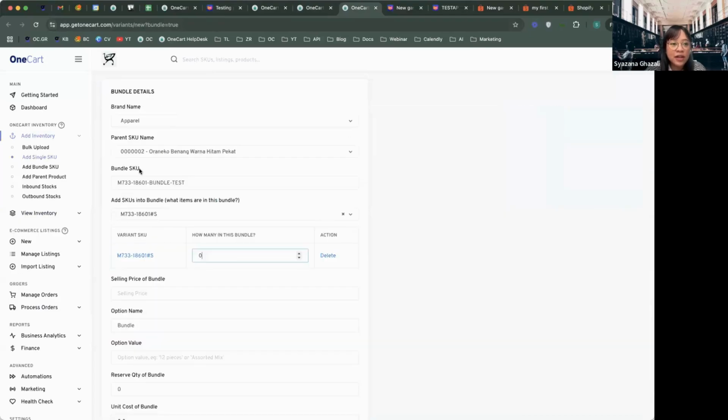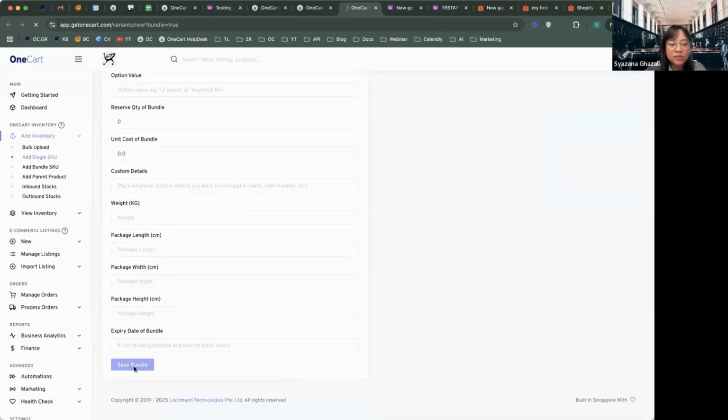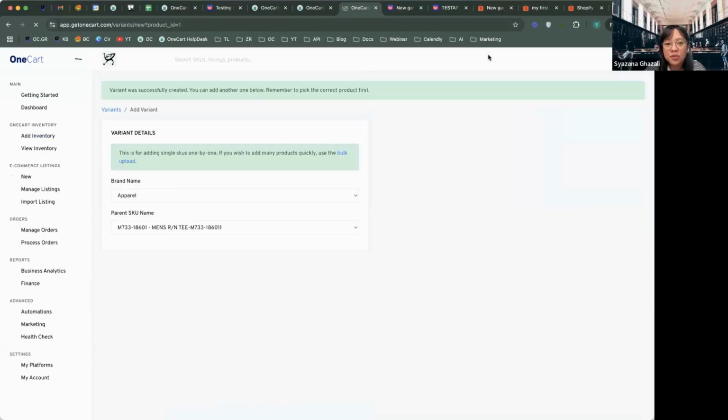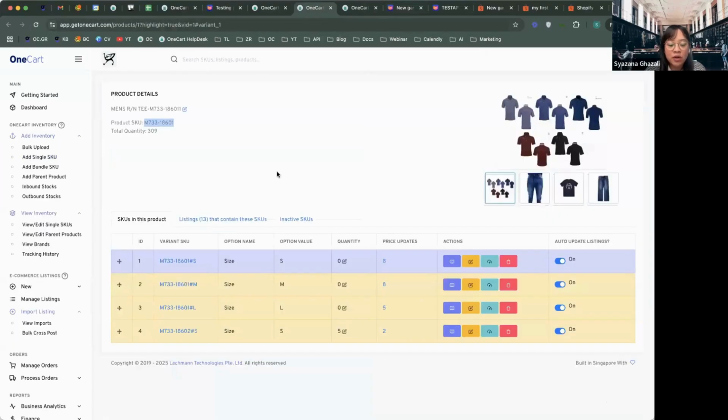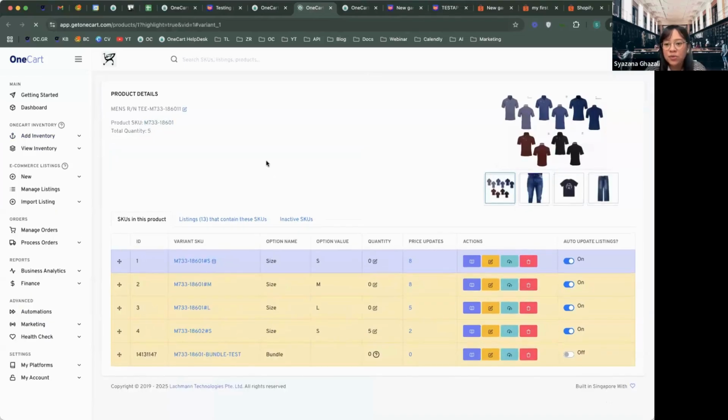Just gonna give a live demonstration on how this thing works, because I feel this bundle SKU really saves a lot of time for a lot of our clients, especially if you want to tag your slow moving SKUs with your fast moving SKUs. You can do it in OneCart as well.